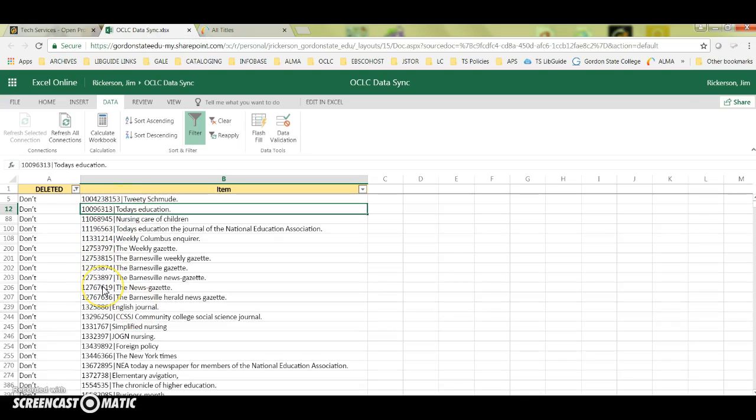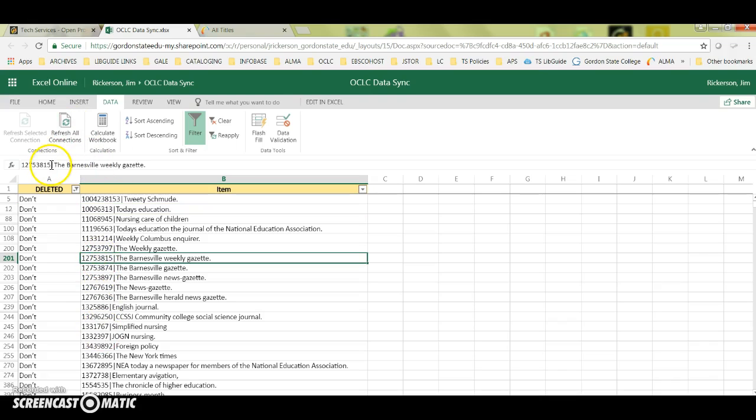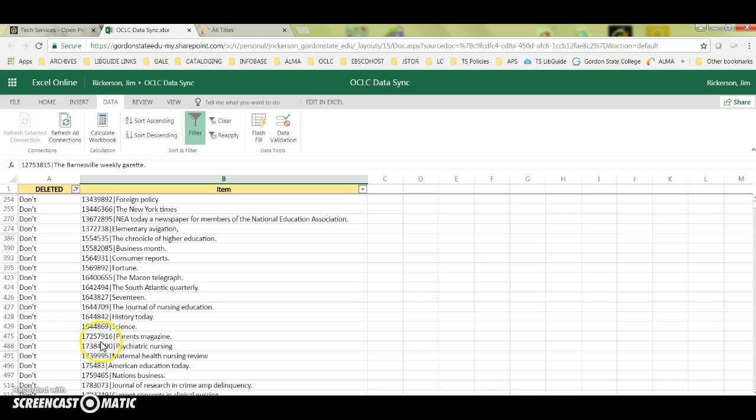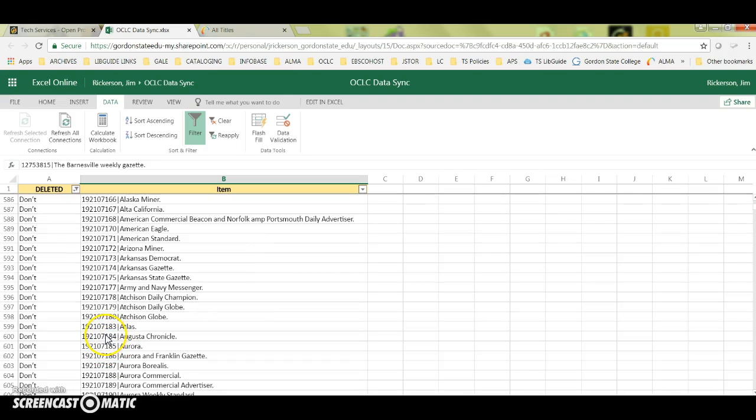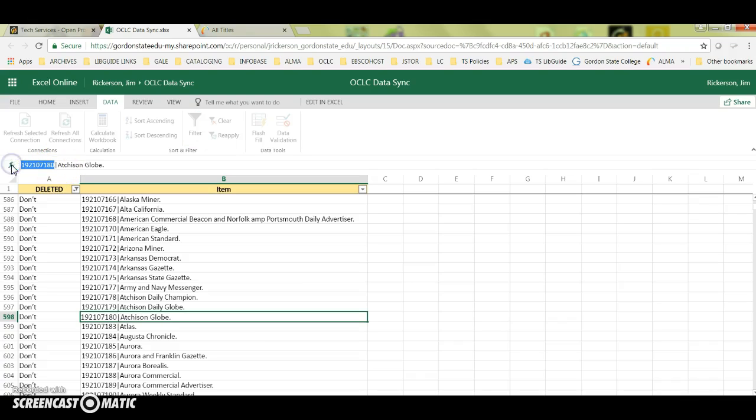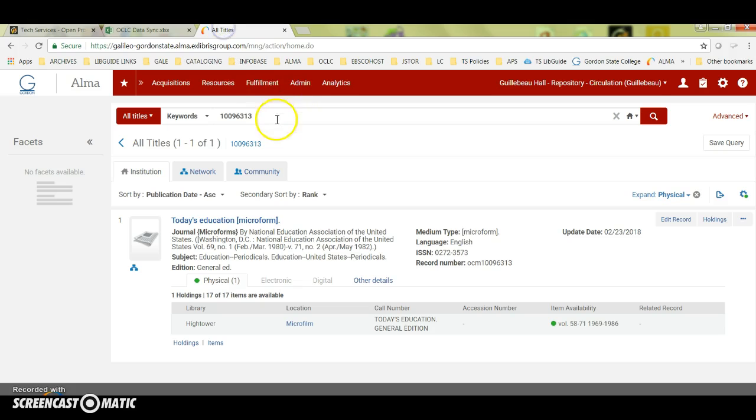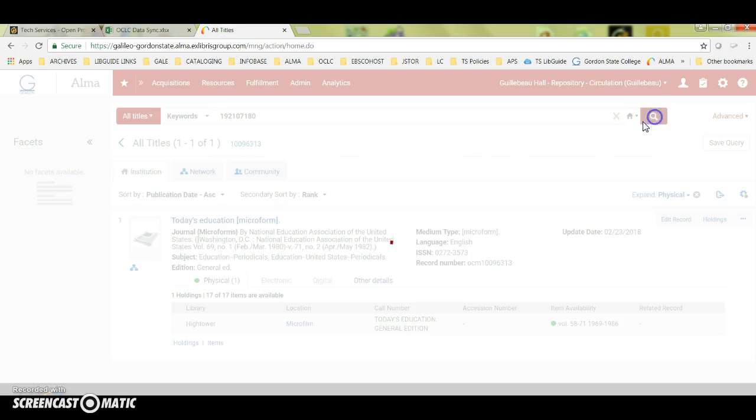And other things that you'll see on here would be, let's see, things like this one. And this is, I believe, part of the Cengage 19th century newspaper collection.